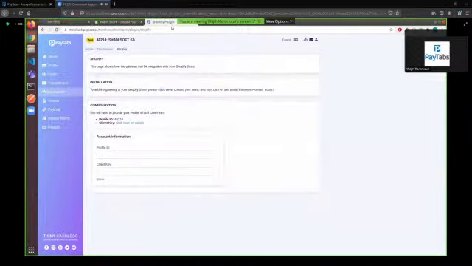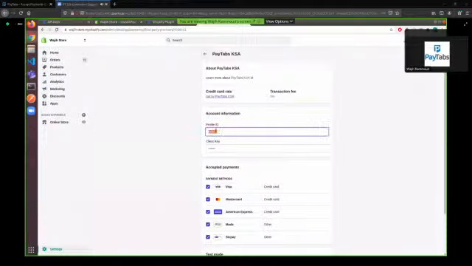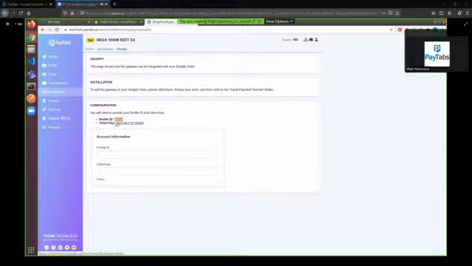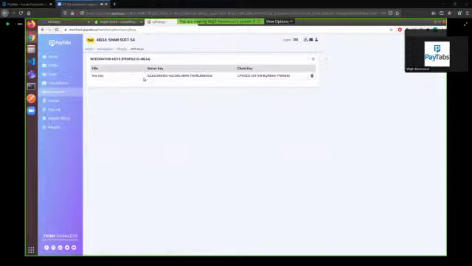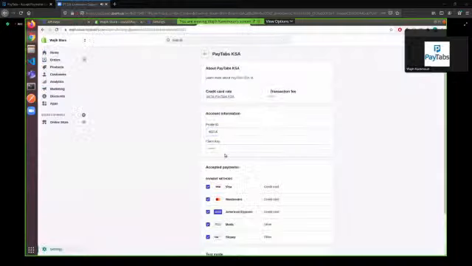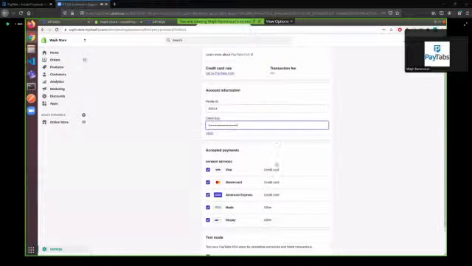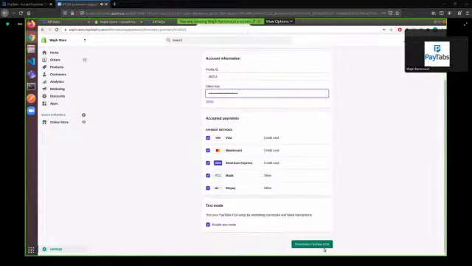Oh, sorry, from here. For the client key, if you click, you will navigate to the API keys. You just copy the client key. Then reactivate PayTabs.